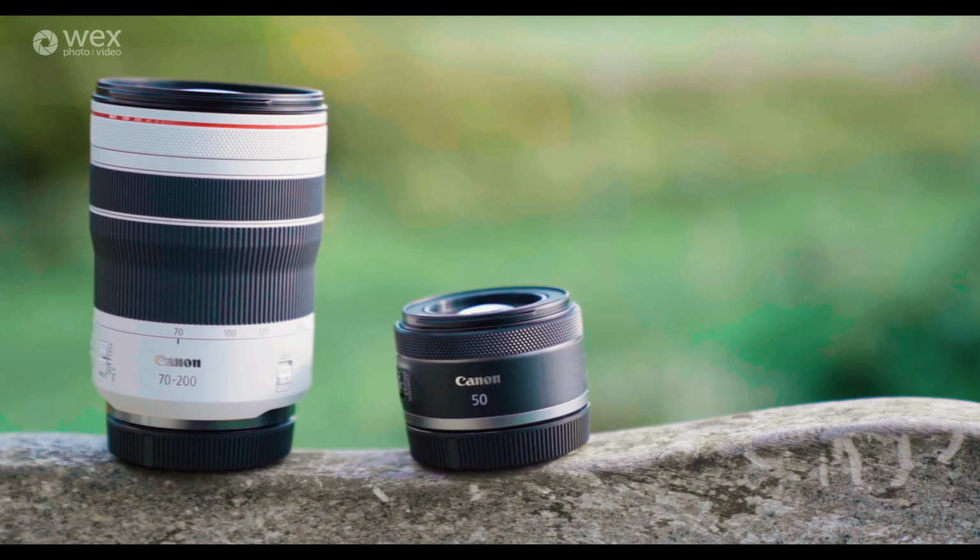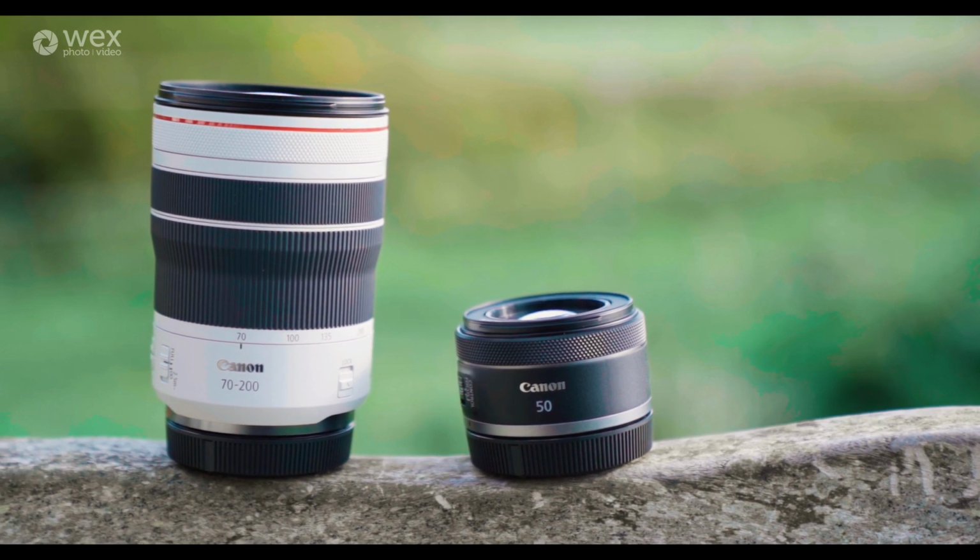Unfortunately, we couldn't use either of these lenses due to them being very early non-working samples.